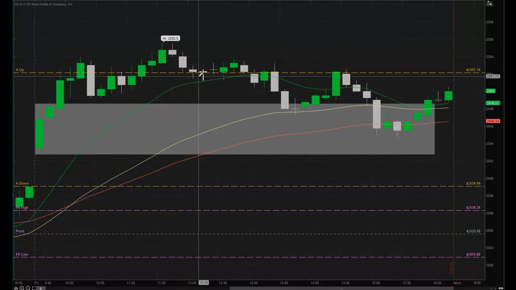Now, today this thing pulls back to the A point, spends some time here going sideways. This is all normal, okay? This is normal for an A up to go sideways during the lunch period. However, it gets weak and comes down here and closes back into the opening range. This is not a good sign, okay? For me, that's a stop out, okay? A good A up that's going to continue to go up shouldn't close the bar back into the opening range.